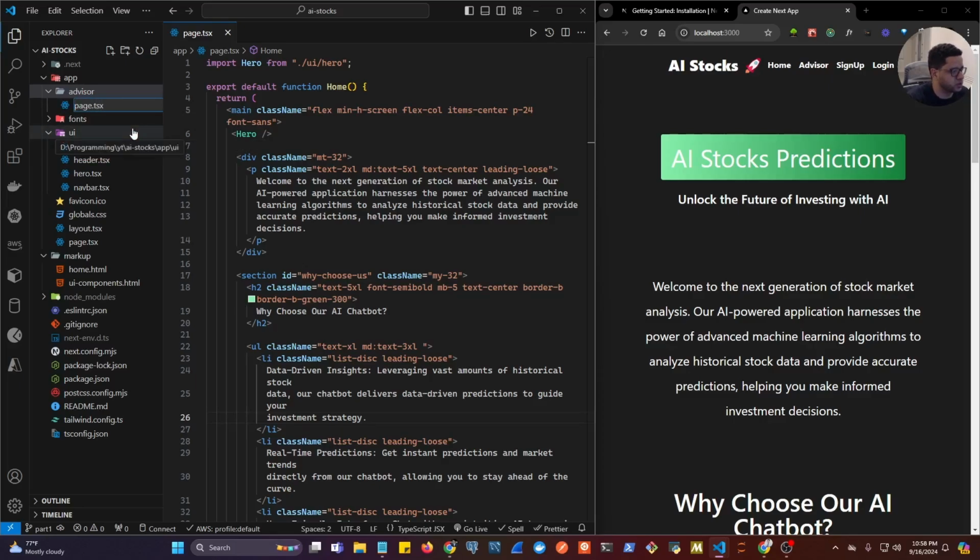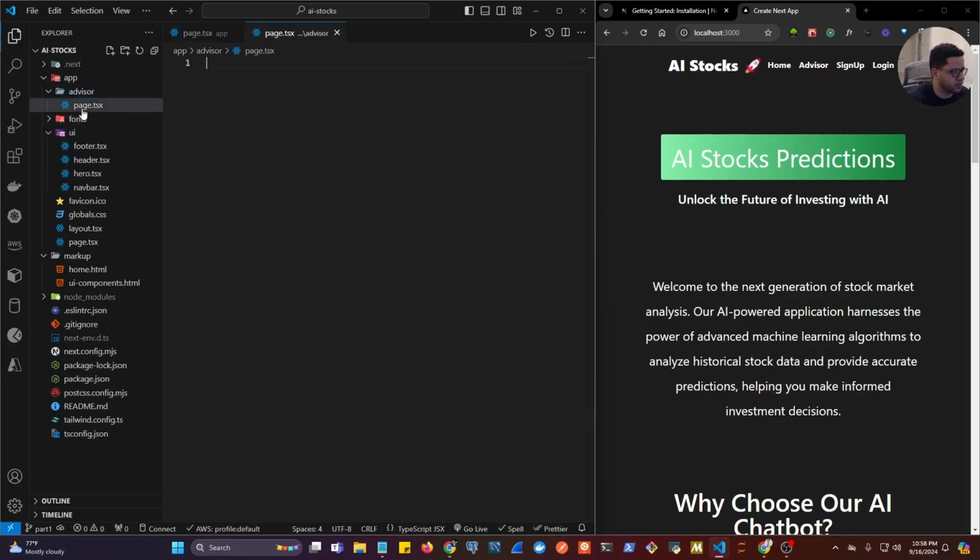This file should always be named page.tsx inside of the folder for the matching page. This is a name that is going to be unique to the pages.